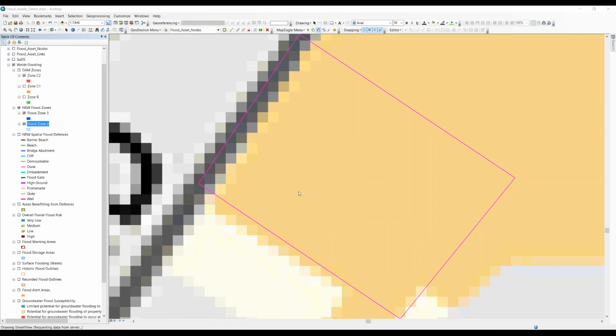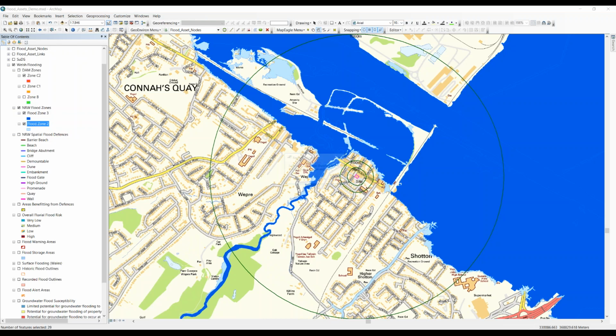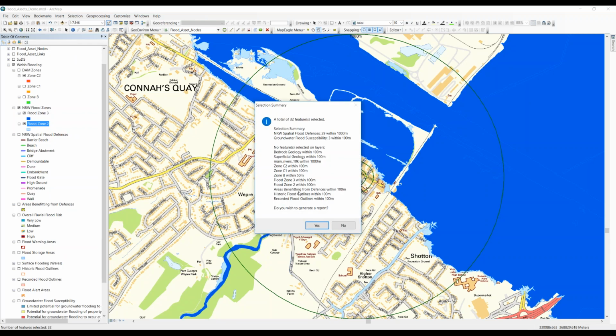Search the buffer, and it will go through those layers that we just showed you on the database system, the data output system, where you can pick them. So you'll see it shortly. It's about to run through. Bear with it, and there you go. It's just a bit of a delay between. Yeah, there we are. It's searched through all those layers, and it's giving me 32 features there.